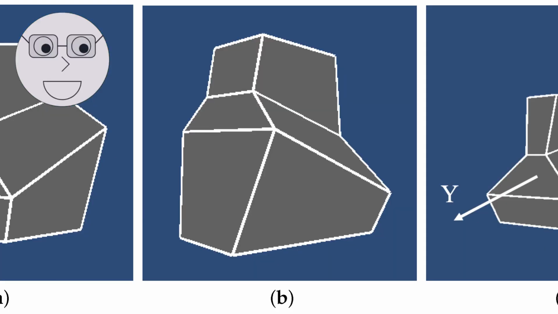Symmetry refers to the property of an object or a system that remains unchanged under certain transformations, such as rotations, reflections, translations, or combinations of these. For example, a circle has rotational symmetry because it looks the same after rotating it by any angle around its center. A square has both rotational and reflectional symmetry because it looks the same after rotating it by 90 degrees or reflecting it across any of its four axes.